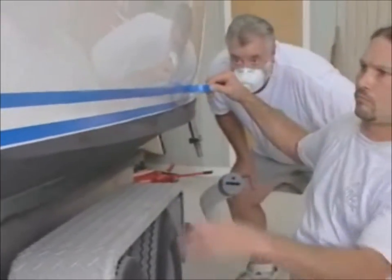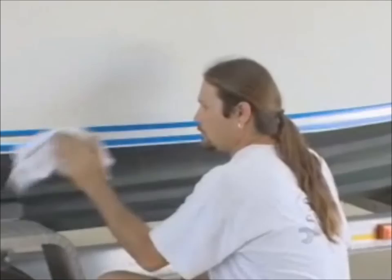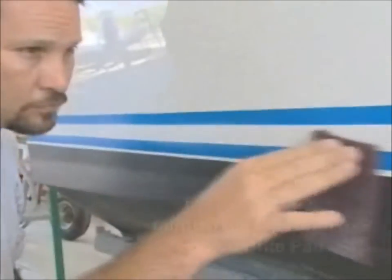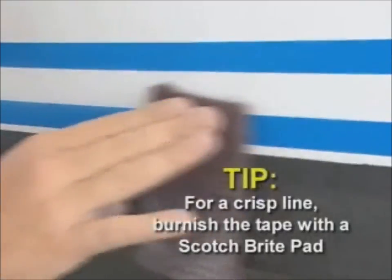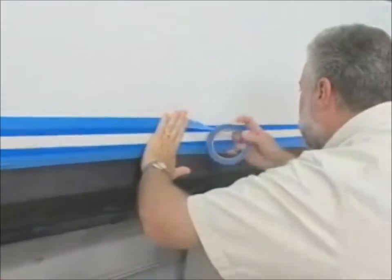And you want to use a rag, and you want to make sure that you have some good contact between the masking tape and the hull. And then if you need to, you can add some masking tape over top of it if you're going to be rolling it. And that is what we're going to be using.